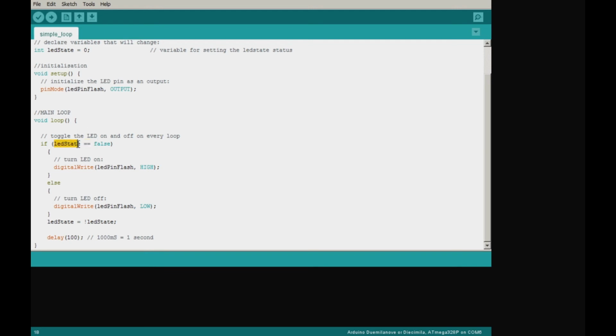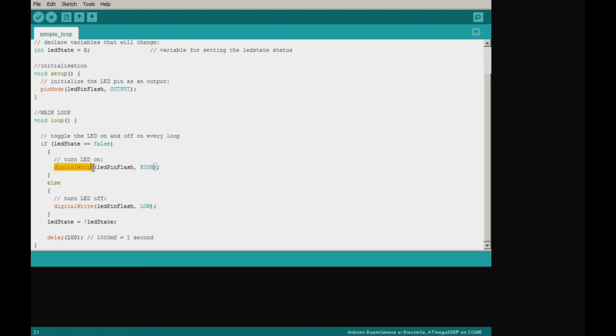So we're saying, is the LED off? You could put a question mark on the end, but you know that's not C. But for the purposes of explaining what this means, you could imagine it's got a question mark on the end. Right, and if it is off, do all this stuff between these two curly brackets here. Again, this is everything that the if will execute if it's true. If that statement is true, then do all the code between these two curly brackets. Well, there's a comment. What does that say? Turn LED on. So that's what we want to do.